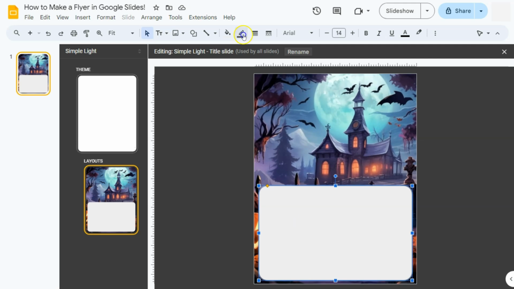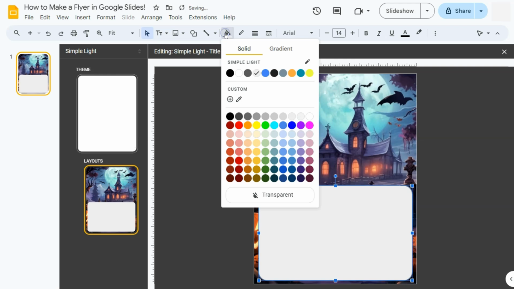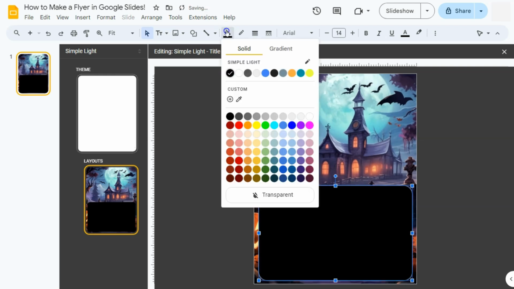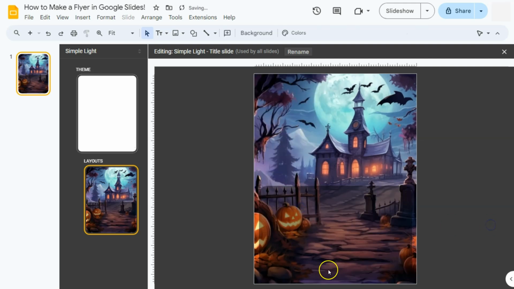So here's our shape. I'm just going to make our border color transparent and our fill color into black. Now I'm going to adjust the opacity of this shape by going to add a custom color right here. Then at this part right here, I'm going to adjust the opacity like so. So you have a preview right here of what it's going to look like. If you click on OK, there we have it.